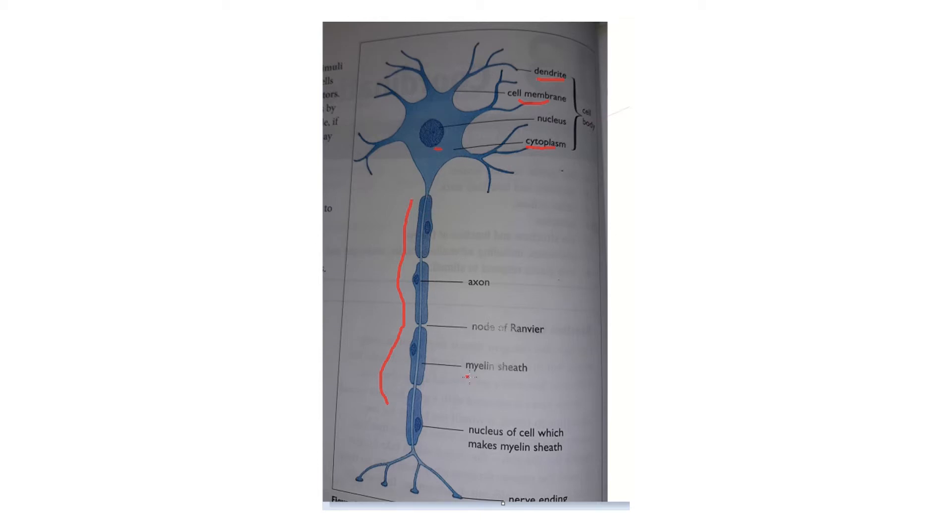And then we have this long line here where our nerves are traveling around. Our nerve here is isolated by the myelin sheath. Myelin sheath is like this isolation around a wire, and that makes the nerve signal much more efficient when it runs down the nerve. So without the myelin sheath, the nerves would not be very good at transferring an electrical signal, but since they have these myelin sheaths, they are very good at transferring nerve signals fast.